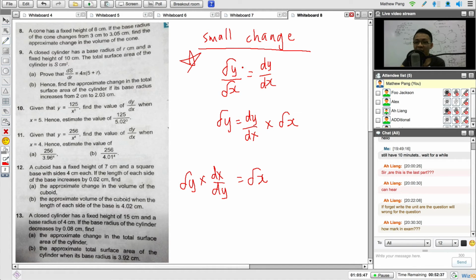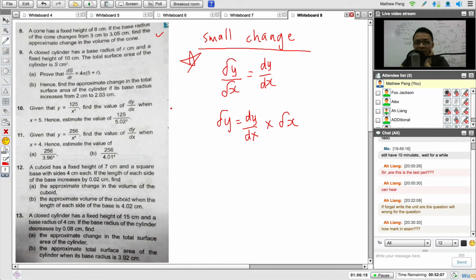Okay, so every formula comes from this one. Okay, you must understand about this formula. Okay, and then later I will explain what's the meaning for change of y and what's the meaning for change of x. Alright, so now we're going to pick some question, and then I'm going to teach you about that question. Alright, so for example, okay, question number 8 first. Okay, we'll go to something simple first.